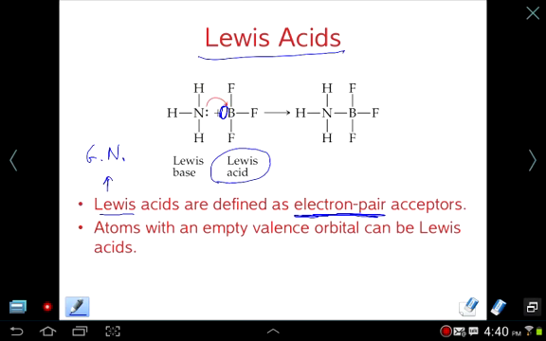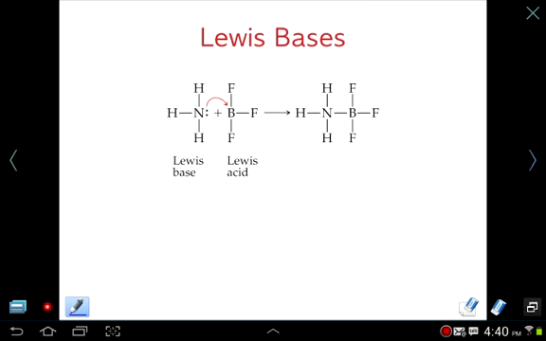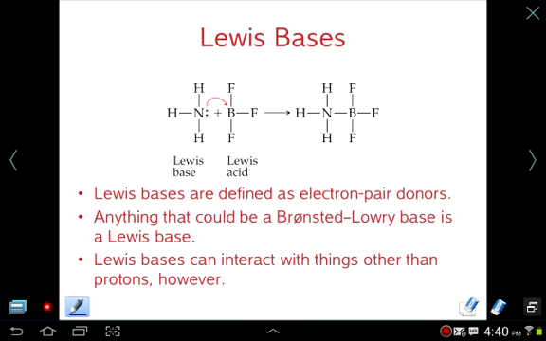And a Lewis base, well, here it says Lewis acids have to have an empty valence orbital. So here it is. Lewis bases, on the other hand, are defined as electron pair donors. So this substance having an electron pair can donate. Now this is kind of backwards from the original definition. Recall the original definition says an acid donates a proton. Here an acid accepts an electron. But it's actually the same thing, because you're looking at it from really two different directions.